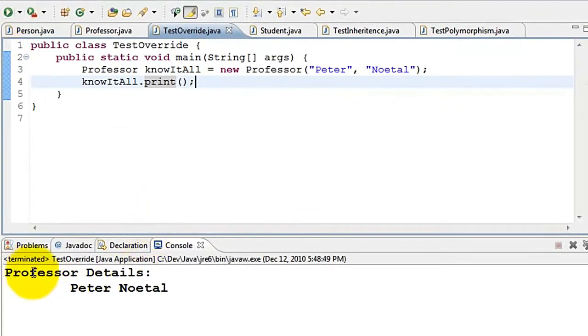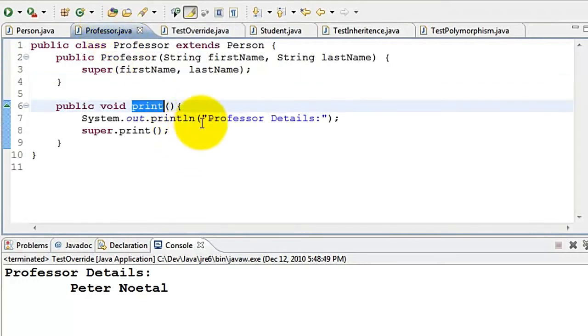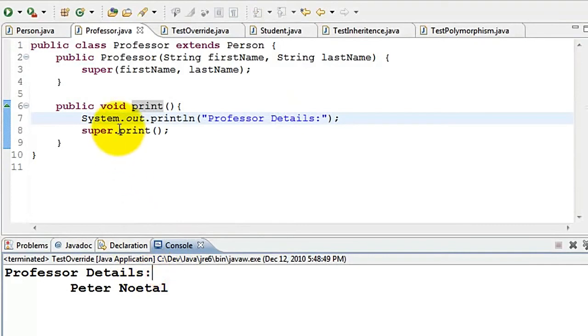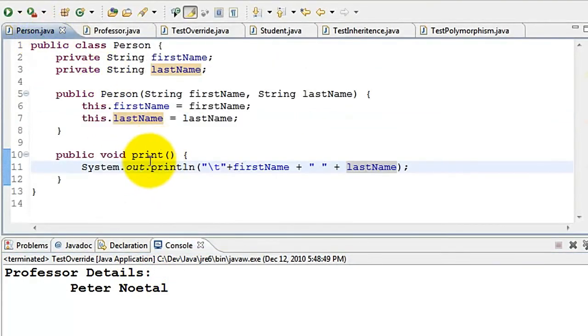When we run it, it says professor details Peter know-it-all. What's happening here is it calls the print method of know-it-all. Let's go to the professor, and here it says professor details. It printed the first line here, and next it calls the super.print. It goes to the person and prints first name and the last name.